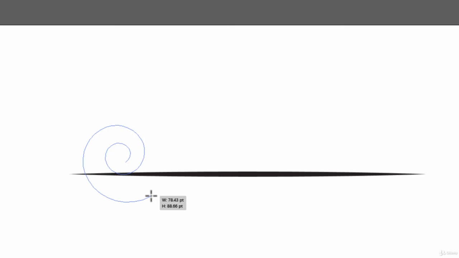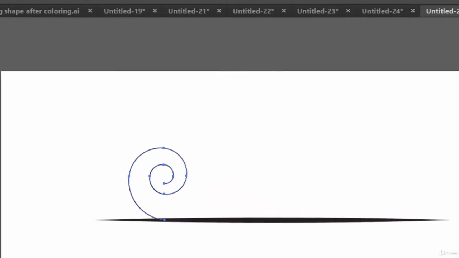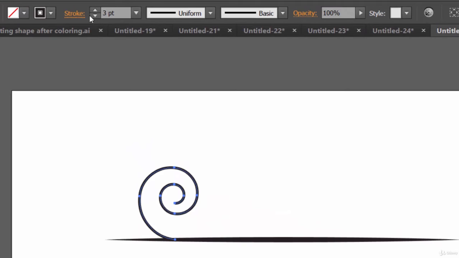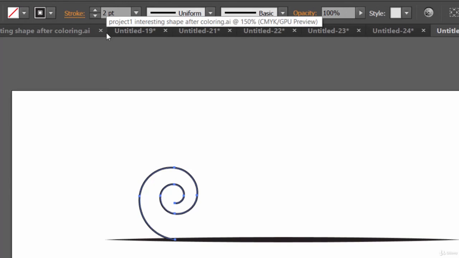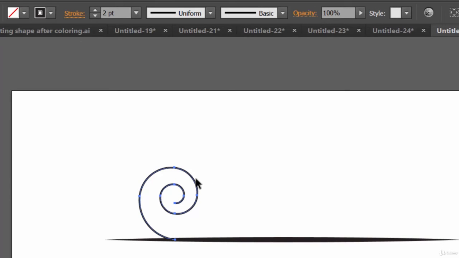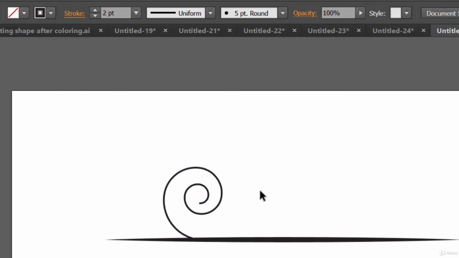Hold the space bar and just start dragging, and see, from here you can draw. And we need to adjust it a little bit. Yep, just like this. Okay, and once you are satisfied, leave your mouse. That's it. Let's increase the stroke a little bit. 2 points is kind of fine, and if you want you can move it like here.